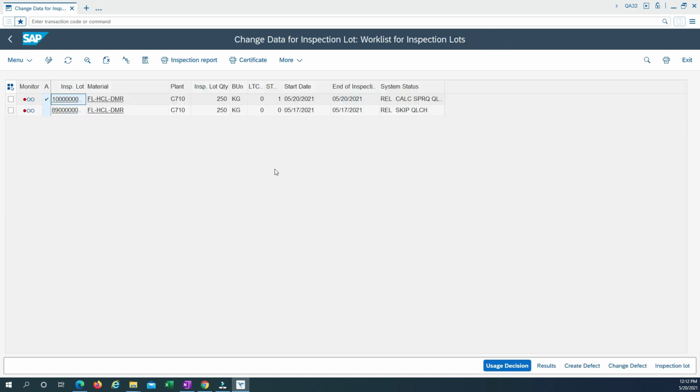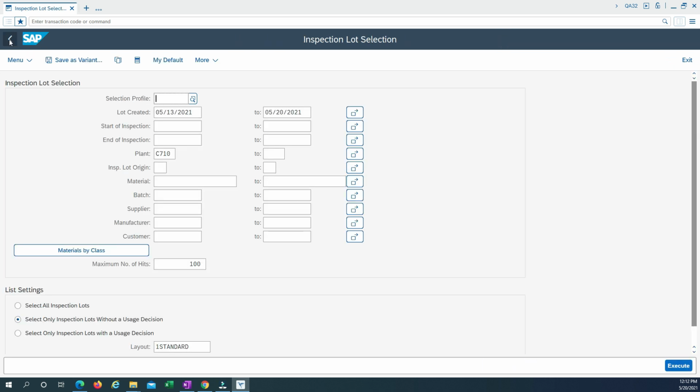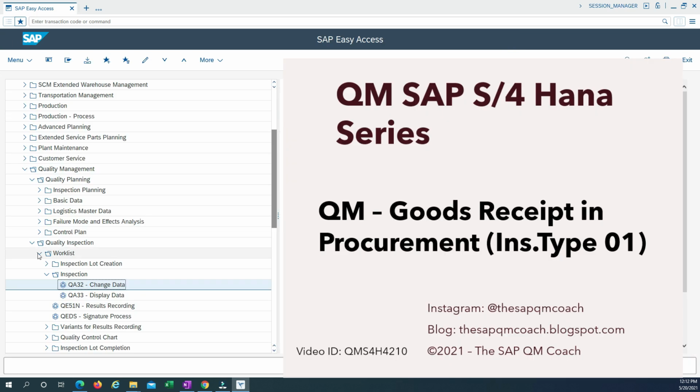Let's go back. So now we can start doing the results recording. We can do it from here as well, go into results, or we can go to the normal transaction for that. Let's go to the normal one, QE51N for results recording.